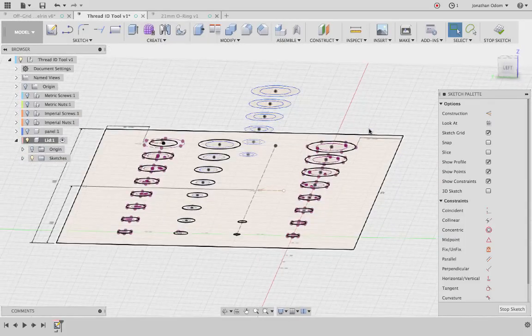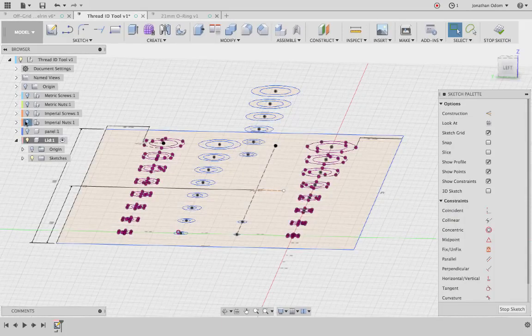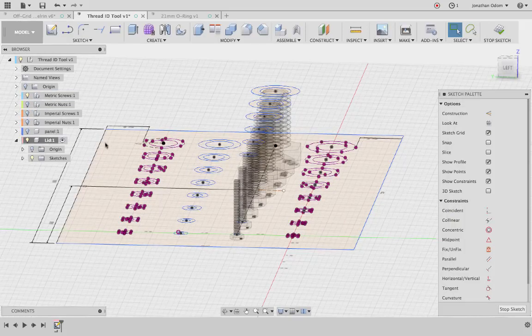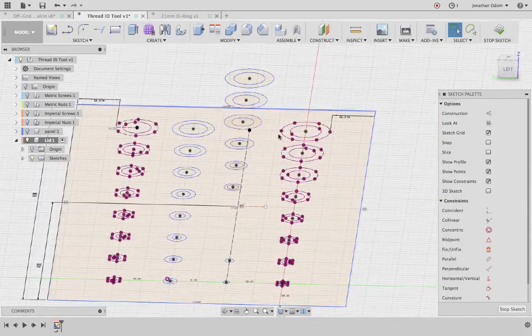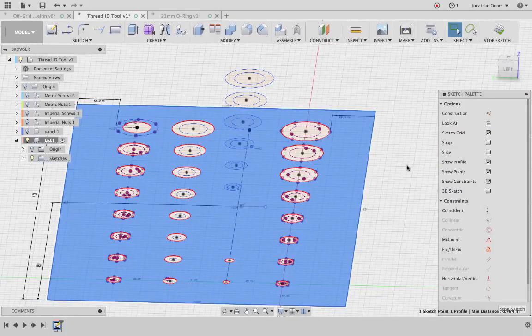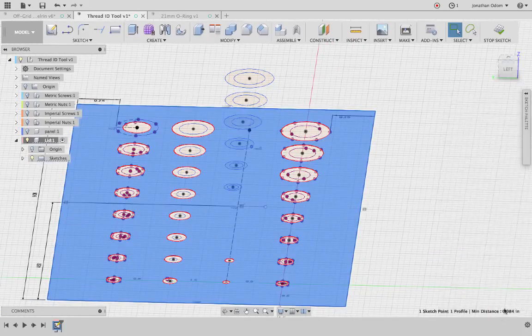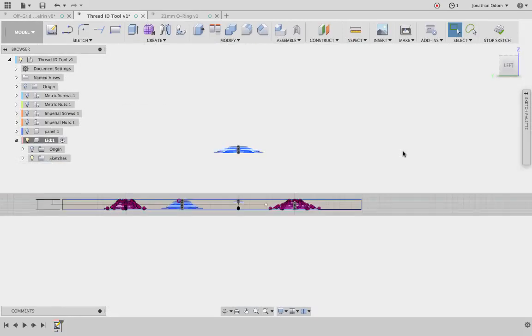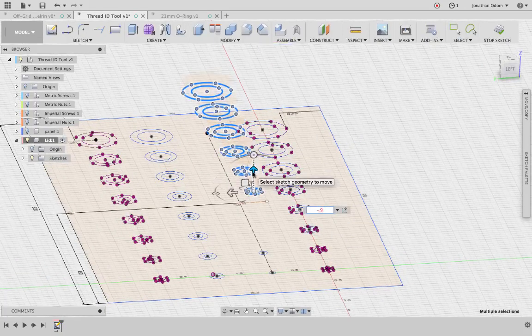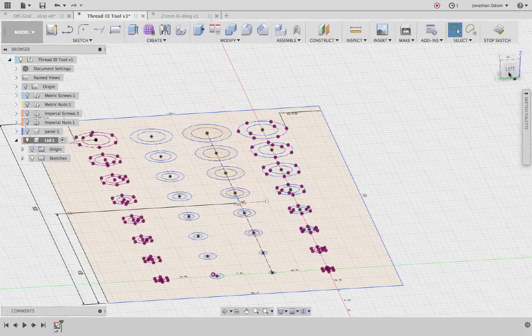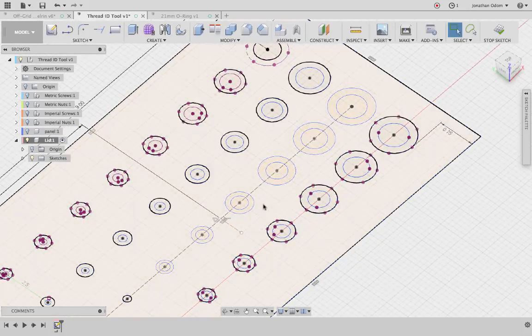Oh, I see, because I copied and pasted, and when I pasted from point to point, it moved it up in a plane because I pasted it to the top of these screws here, right? So whatever center point I picked was up there. I don't want to do that. So what I'm going to do is I'll click on this and shift click on that, and then you'll see down here at the bottom it's 0.984 inches. So I can just move that stuff down by that much. Click that, pick that, right click, move copy. I'll move that one down and then say minus 0.984. And that should put everything in the right plane. Looks like it did. Right.